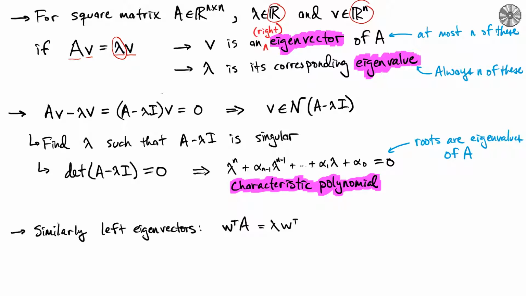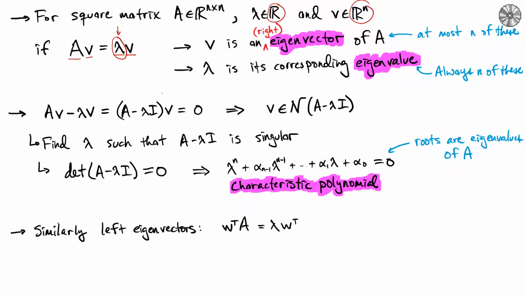And so the idea of this is that v is a special direction in which A changes v into a different scaled version of itself. So v maps into v, only the fact that it is scaled by the value lambda. If lambda is negative, then it flips v. If it's less than 1, then it shrinks v. If it's more than 1, then it lengthens the v vector. So we call v the eigenvector and lambda is the eigenvalue.